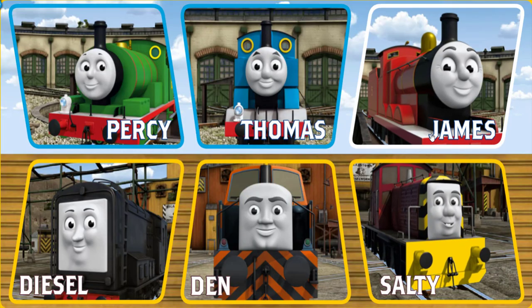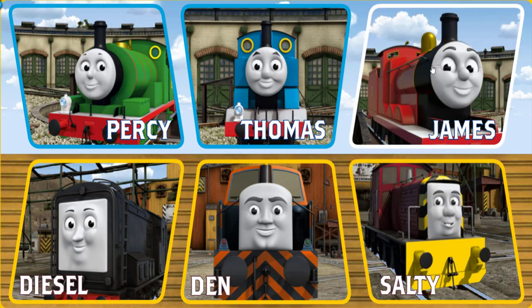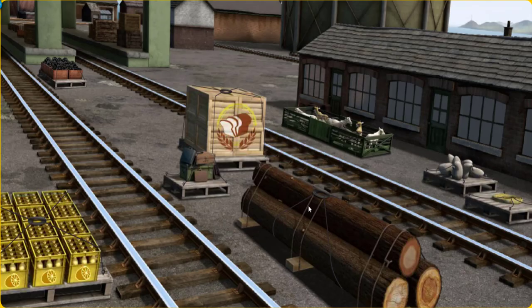Play again. It's a busy day at Brendam Docks. Thomas and his friends have many deliveries to make. Choose who will make the next delivery. James, Den, Salty. Den must deliver the crates of bread to the fair. Help Cranky find the crates of bread. You found them! Let's lift and load.